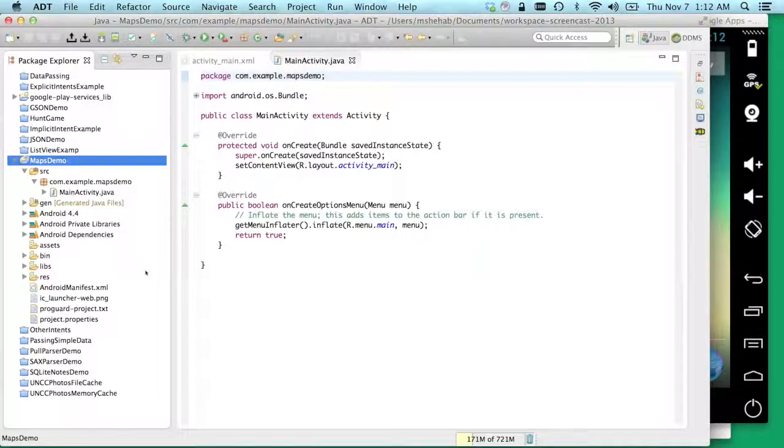Now, the second thing we need to do after linking these two projects is to apply for a key, that is, create a Google application that has access to the Google Maps API, and then connect our application with the Google app that we have.